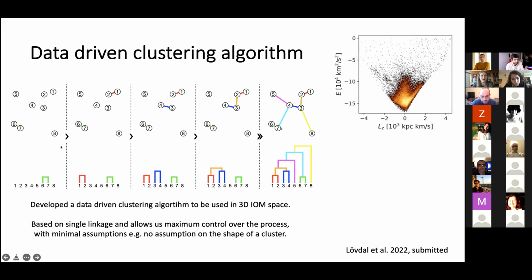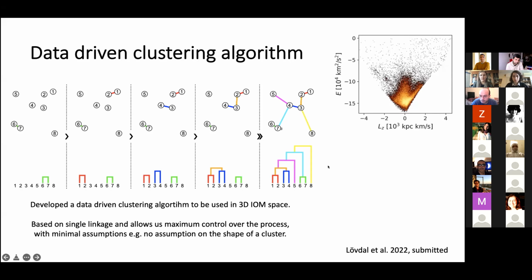And the idea is that, here is just a 2D example of this, at each step of the algorithm, it links the two closest points until the final step where every star or point is linked together. And then you have to figure out where you want to read off on this tree, where you want to take your clusters and which clusters are significant.